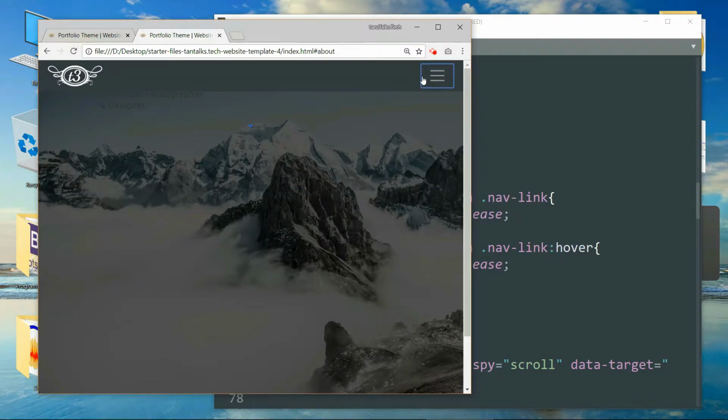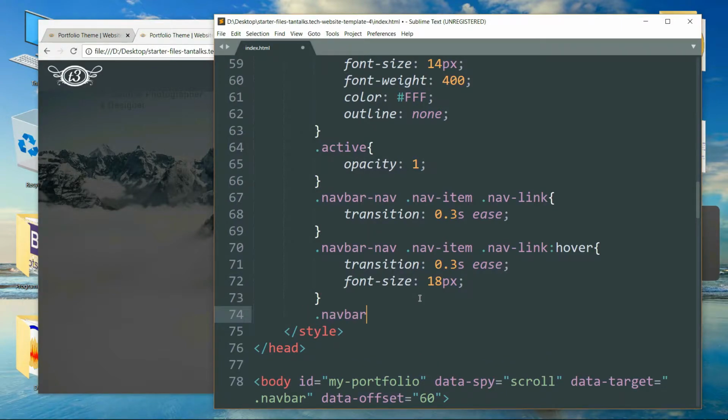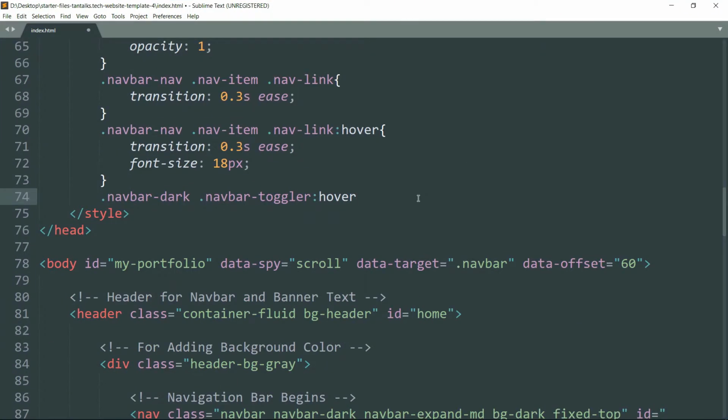Let's format this toggler button. Then write .navbar-dark .navbar-toggler:hover, .navbar-dark .navbar-toggler:active.